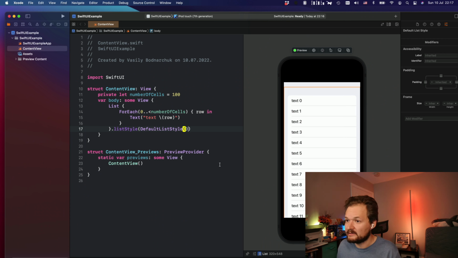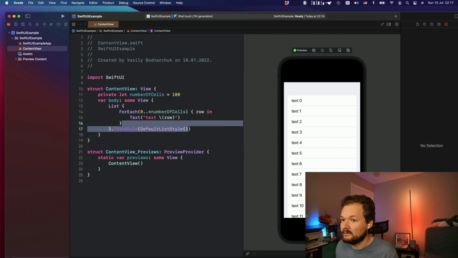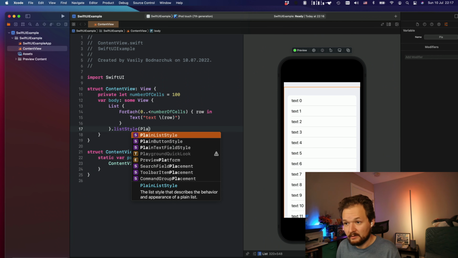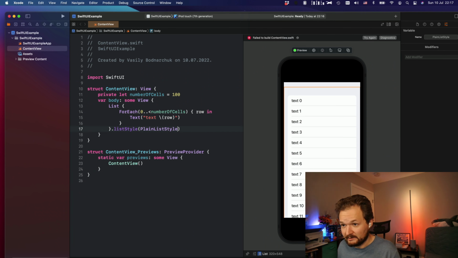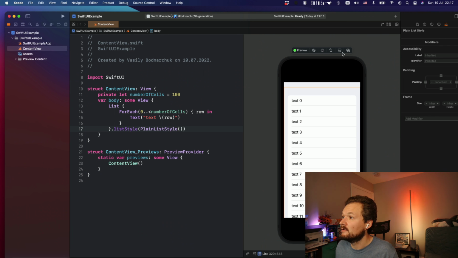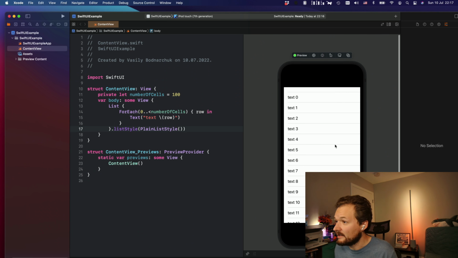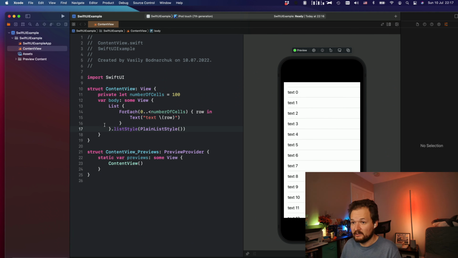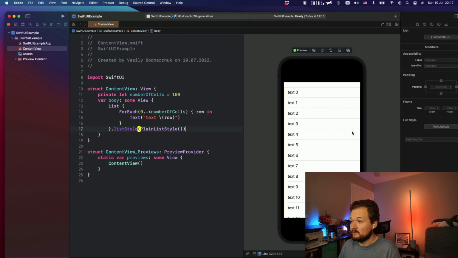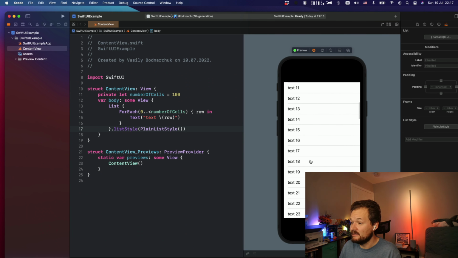Maybe default list style. Let's try. Okay. Plain list style. Okay, yeah, we have it, right? Autocomplete is our everything. And right now we can run it directly here.